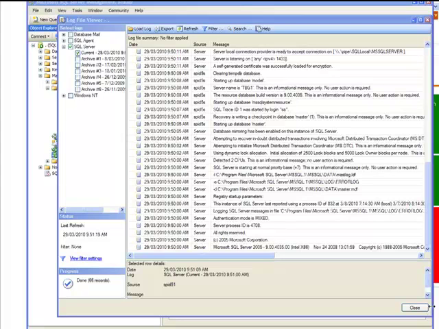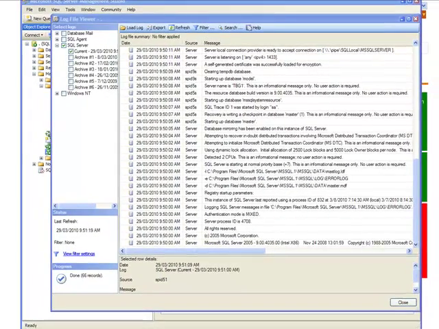RockSolid doesn't require any specific setting for cycling the error log. It will detect all issues or all errors in the error log regardless of the cycle setting. If you don't cycle it at all, RockSolid will monitor it as per normal, and if you cycle it regularly, RockSolid will also monitor the error log as normal. The difference being, if you cycle the error log regularly, the I/O impact of inspecting the SQL Server error log is reduced.